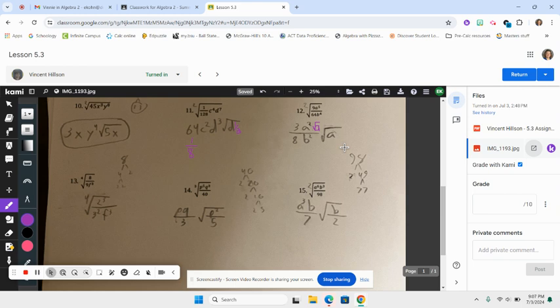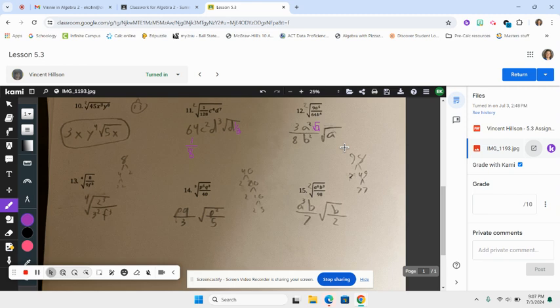Say we had to plug something in, or we had to do something with it. It would be a little easier to work with if it was in the numerator, but the way you have it written is not incorrect. It's fine. It just maybe is a little nicer, a little cleaner if you put it up in that numerator like that, okay? But that's semantics, so don't worry about that too much.